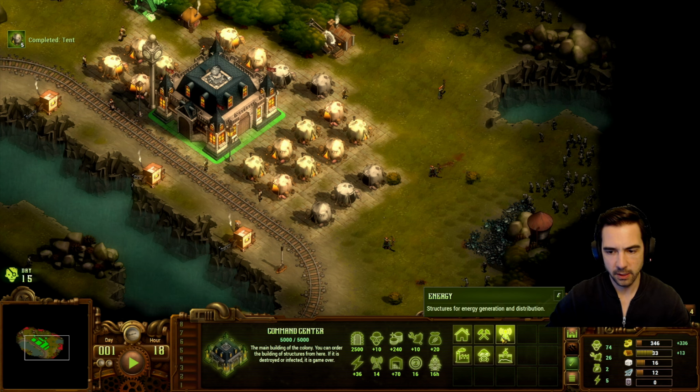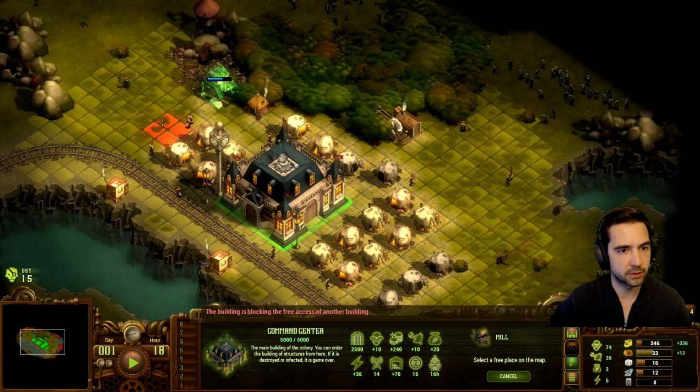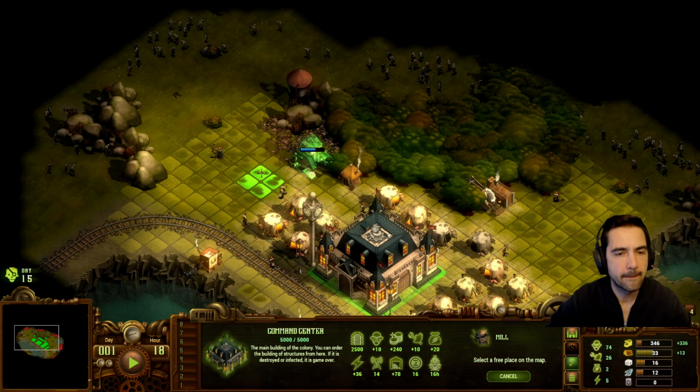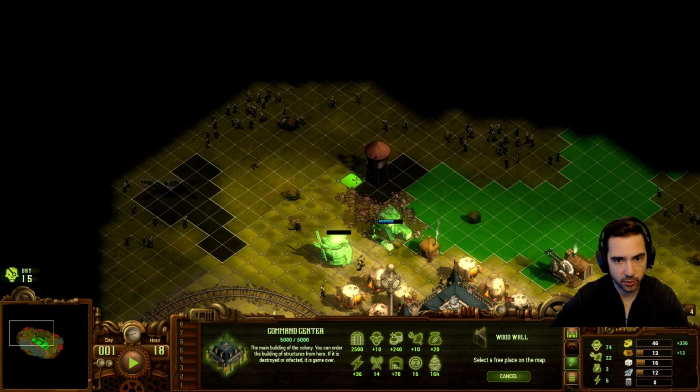Okay. 336. I guess I need a power plant now. God, there is so little space to work with. It's crazy. You know what? I'm gonna block this off.